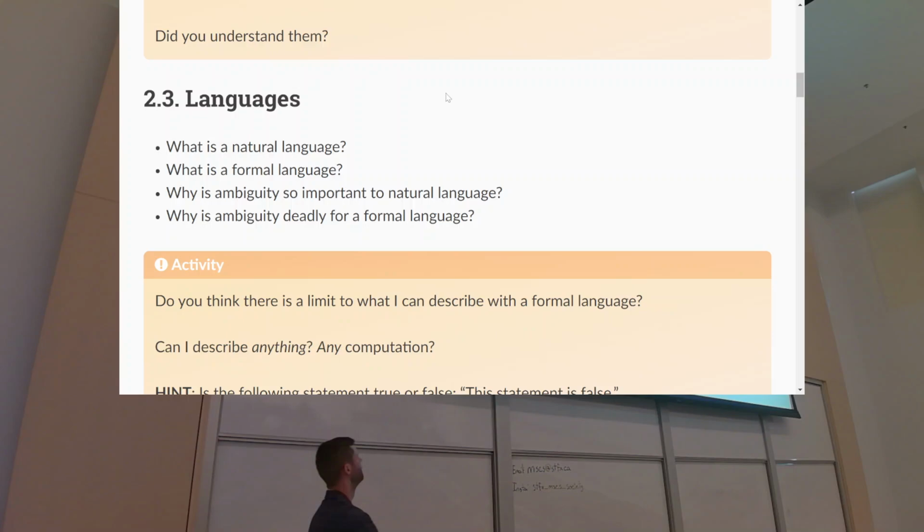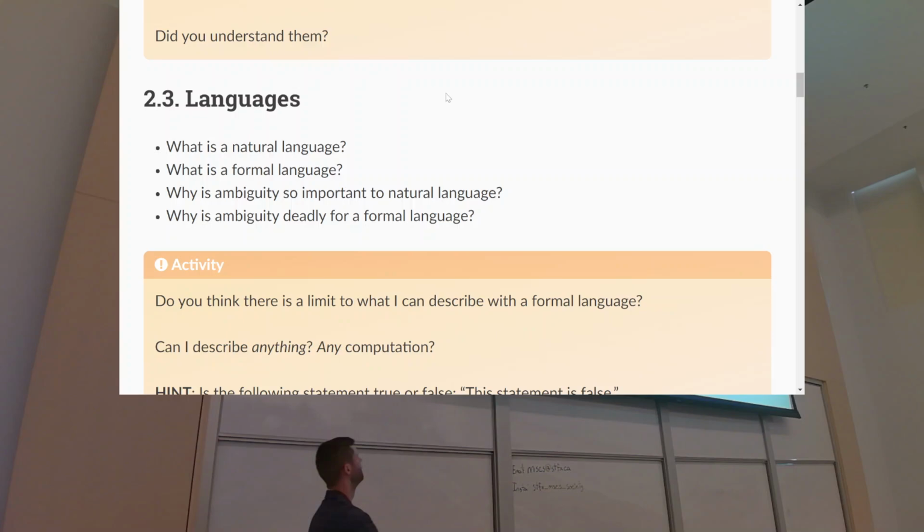All right, so what is a natural language? Well, a natural language is what we use. English, for example, is a natural language. It's a language that's evolved over a long time, and we use it to communicate. And there's a lot of interesting prose and rhetoric and ambiguity. There's a lot of interesting stuff we can do with natural language, like rhetoric, right? It's great. We've got a lot of flexibility with these languages.